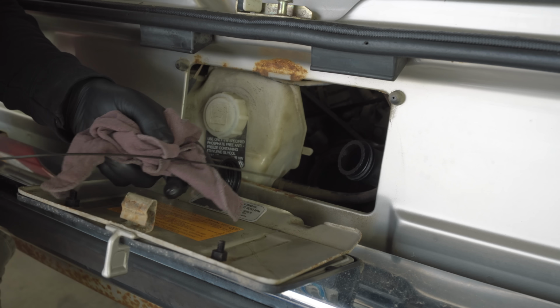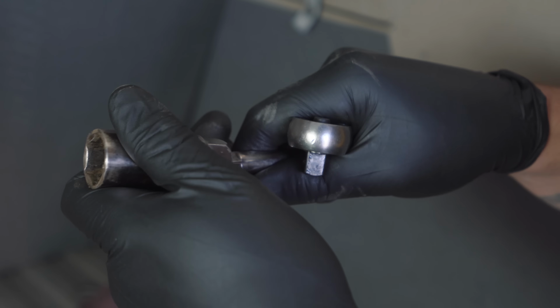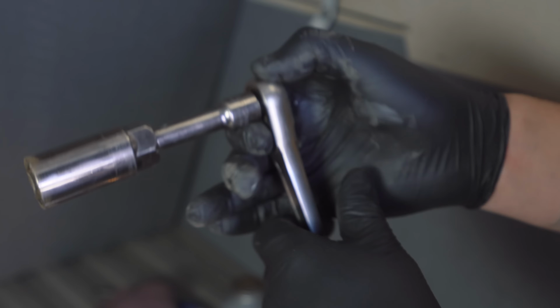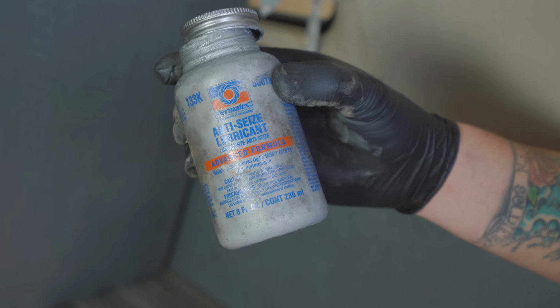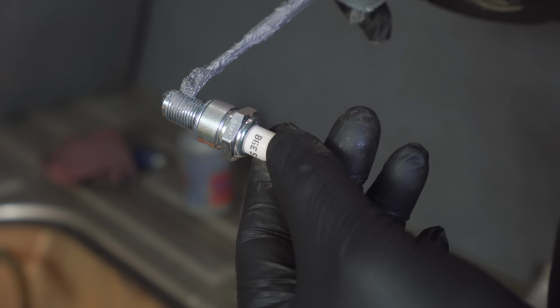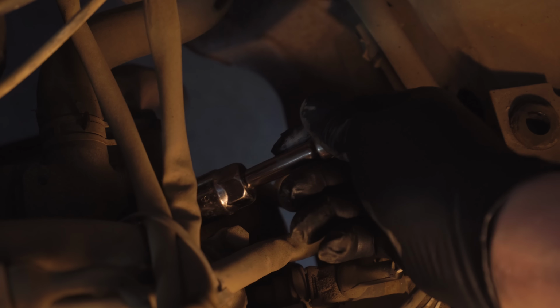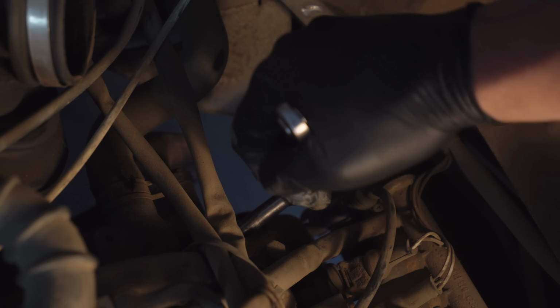Begin with the number 1 cylinder and pull the wire off of the plug. Using a spark plug specific socket, you'll notice the rubber ring inside the socket. This helps hold the plug once it's unthreaded. Remove the plug from cylinder number 1. Apply a little anti-seize to the threads of the spark plug and begin threading it by hand into the head. Use a torque wrench and torque the plug to 14 foot-pounds.